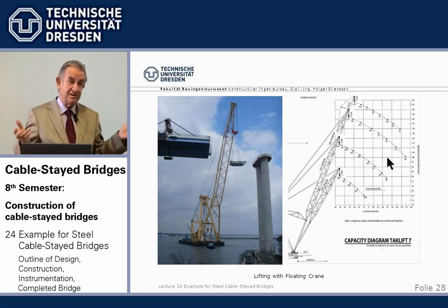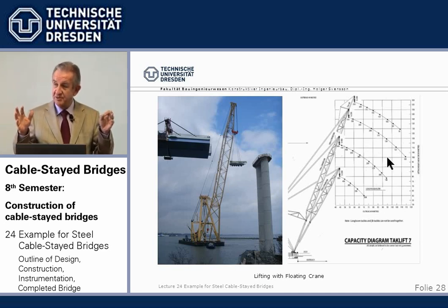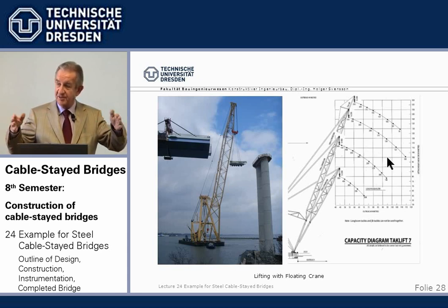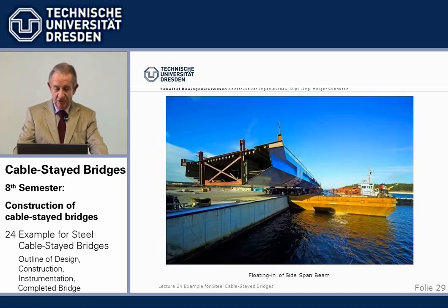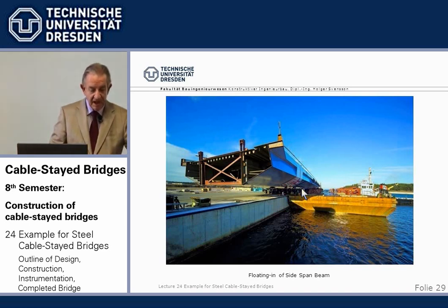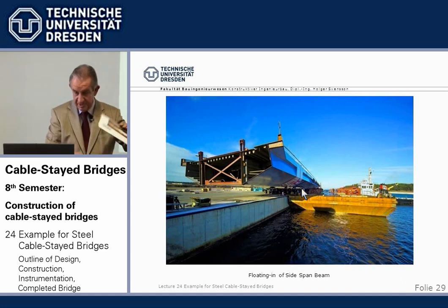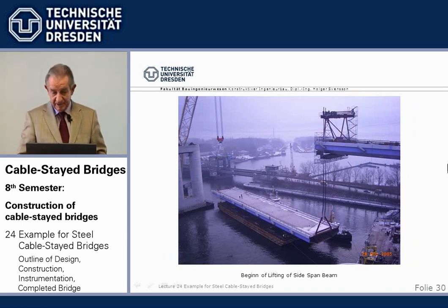Naturally, if you use two cranes, then you have a big problem. If one crane operator doesn't look up and the two can touch, they can run into one another. That's all happened. And so one always tries to have cranes far enough spaced that they cannot touch, even if somebody isn't alert. So all sorts of tricky things. Now here, the long part for the side span is transported to the side by ship, and lifted up. Now in this case, the one floating crane couldn't do it, so here we come from shore. We have here a hydraulic lifting equipment, plus on the other side we have the floating crane to get the thing up.